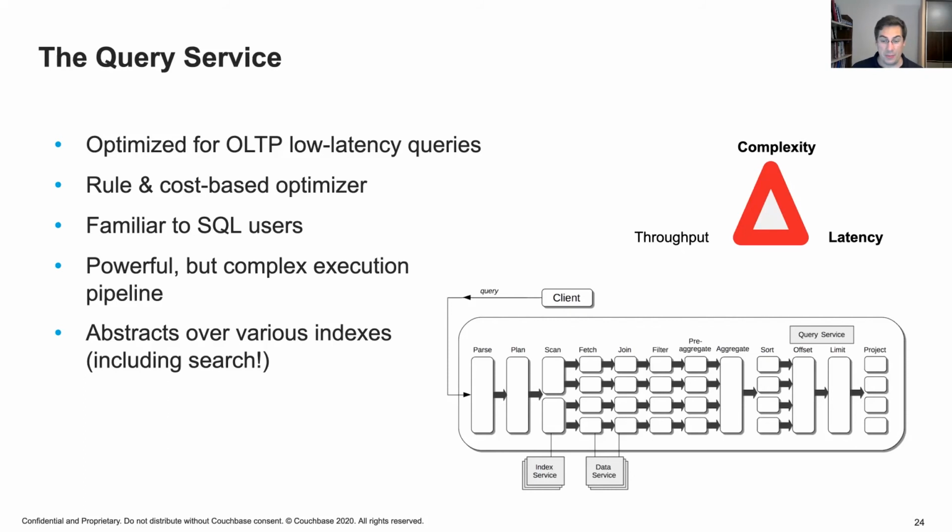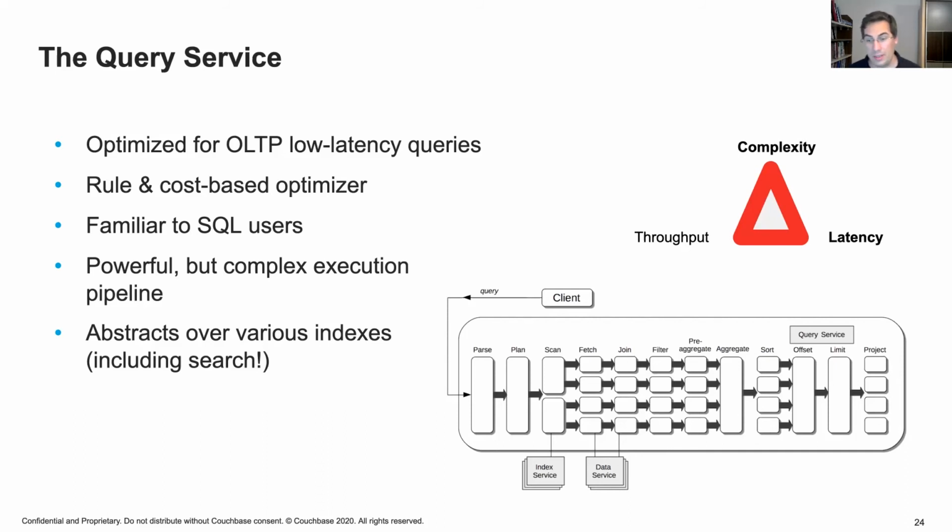There is a scan phase where the query service talks to the index service to fetch the information that it needs. And then there is the fetch phase, where the query engine goes to the key value data service to fetch all the information that isn't part of the index, right? And that immediately gives you an idea that the query service can't be any faster than the key value service, because query usually has to go to key value to fetch some data, right? So there you immediately have some trade-offs here.